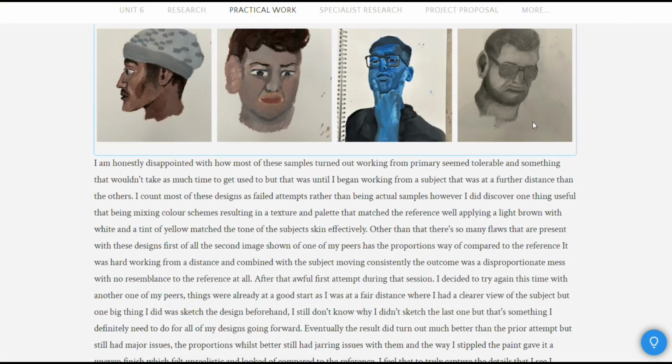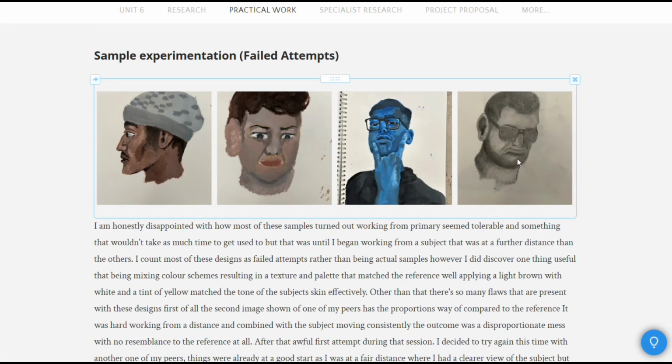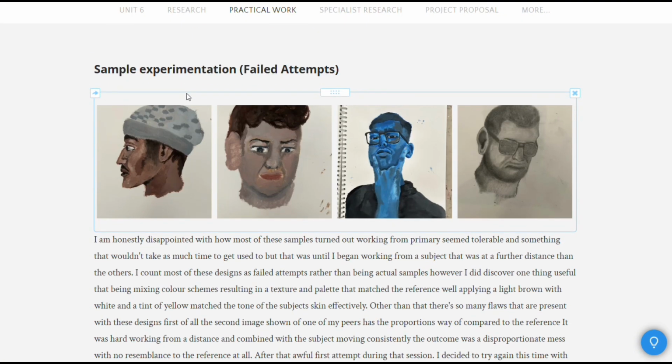As you can see with this one here, I was using my own mind to create a realistic portrait without using any reference imagery. All of these are from primary imagery as well. With primary imagery, I wanted to learn it to improve my skills. As with all of my portraits before this stage, I used secondary imagery.